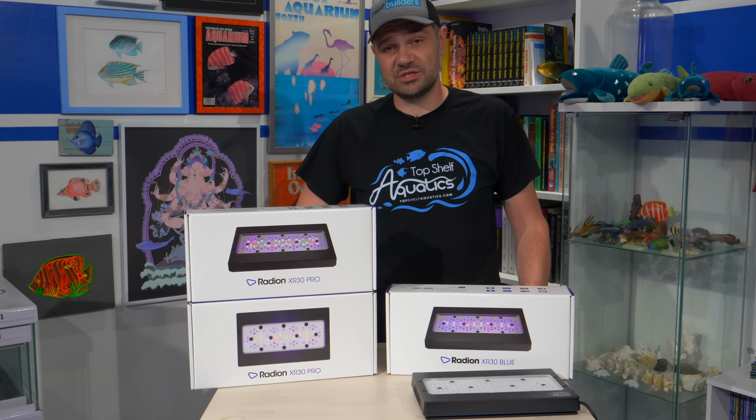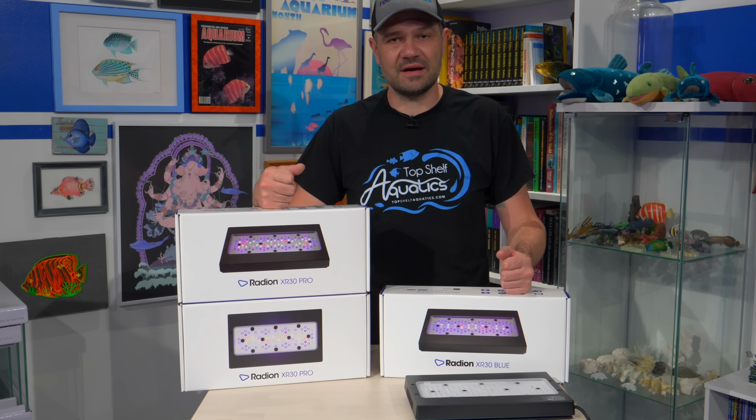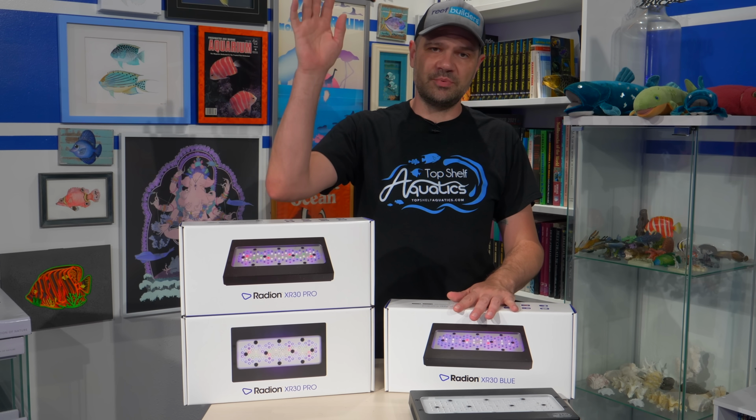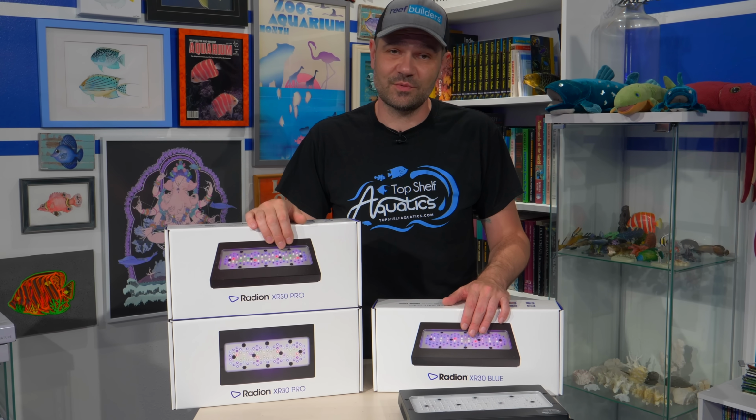We are really gonna drill down into these lights first right here on this box and find out what's different. And then we're gonna put them over a couple tanks and compare them to existing lights that we're already using.